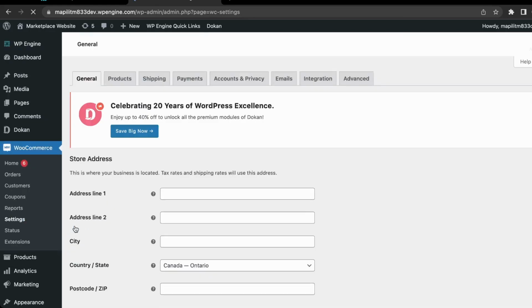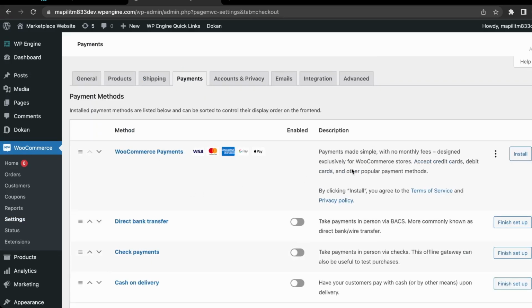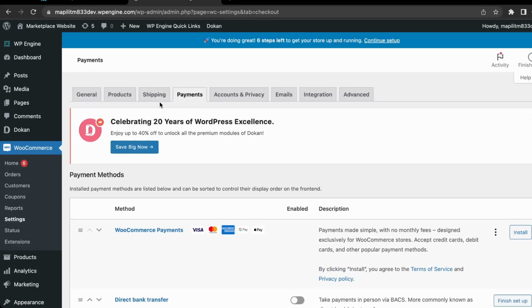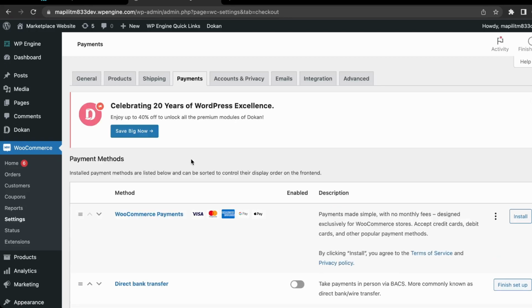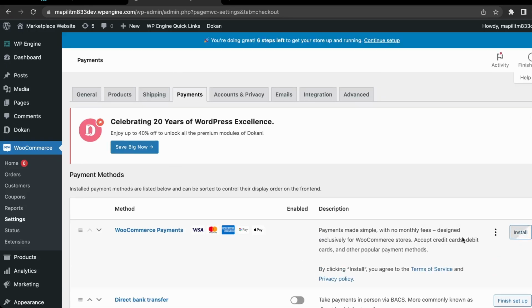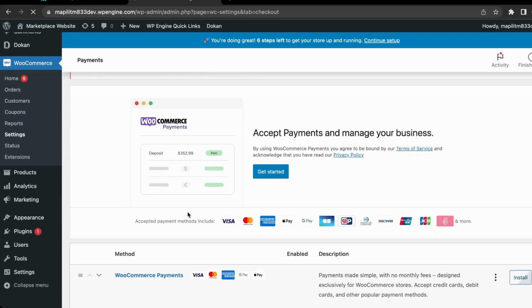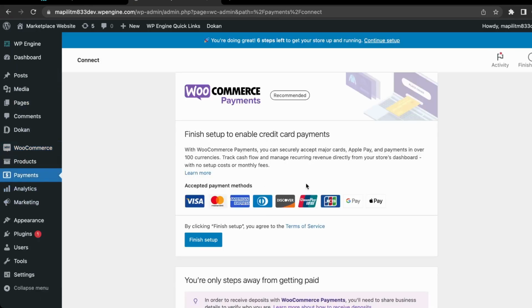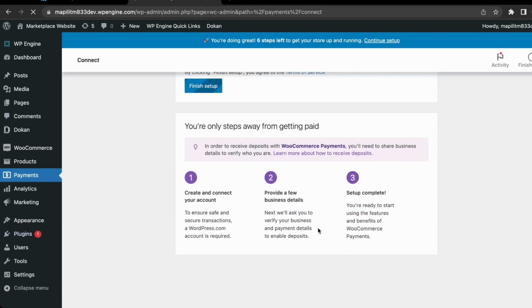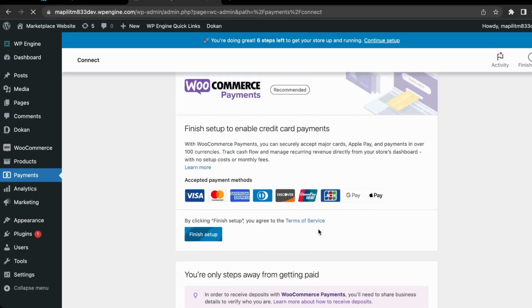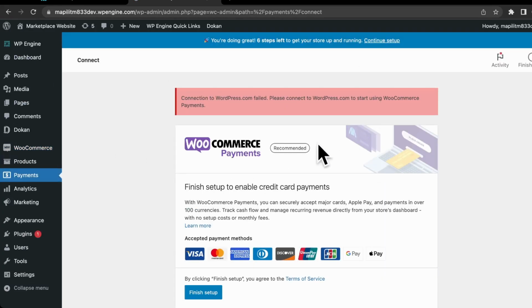Okay, so yeah, so just make sure here in WooCommerce that you also set up a payment here. So as all the payments would be going directly to you. So you wouldn't need to handle any shipping because that would be handled by the vendor. So payments would be made to you. So make sure you install one of these. So we'll just go with the WooCommerce payment. And then by setting this up, you just need to connect your bank account. So this is also something you need to do in order to allow transactions to be made on your website. Okay, so I'll just go back for now, but you can set this up if you're creating a real marketplace.